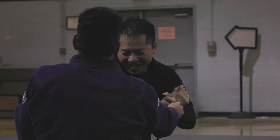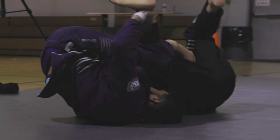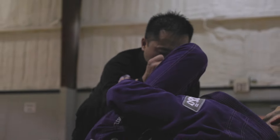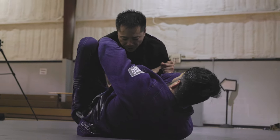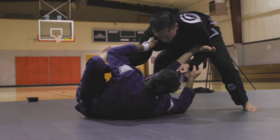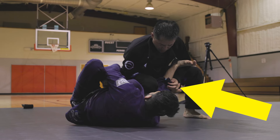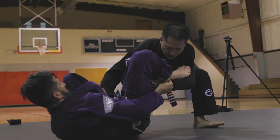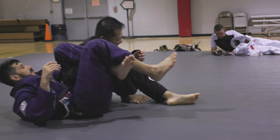Even though Chu isn't throwing together too many guard passing attempts, he's able to defend a lot longer than before. He's a little bit more aware of that collar sleeve transition. If he was able to keep his elbow a little bit tighter, that would add a lot more dimensions. A little bit more pressure from Chu would be great. Toriando — whenever he sees an opening — or a throw-by. If he could work his left shin inside and loop that left arm without leaving the De La Riva, I would like to see him be a little bit more persistent, especially with the looping.